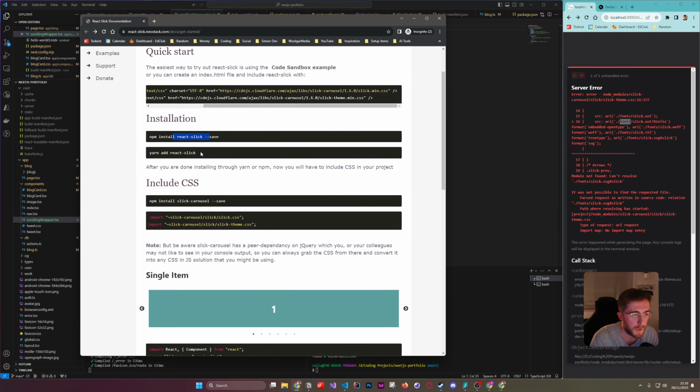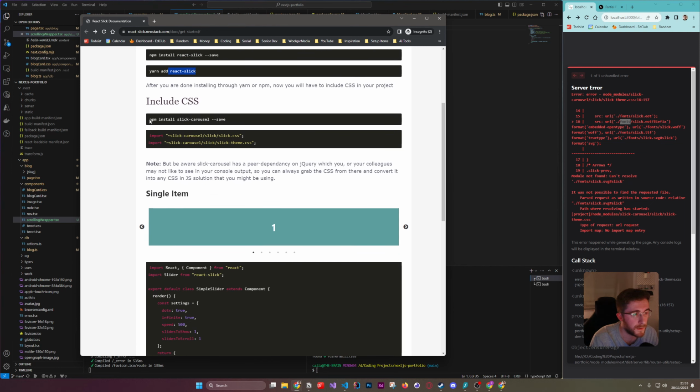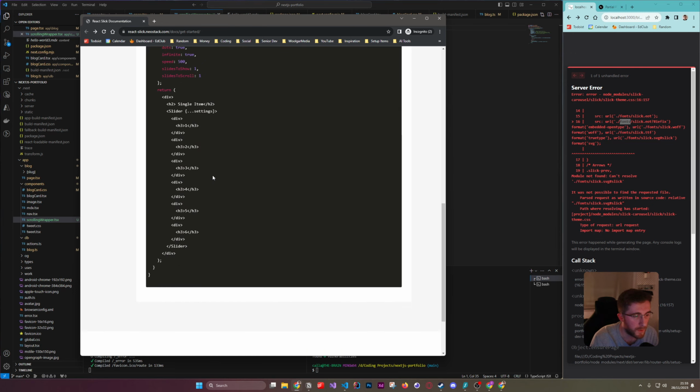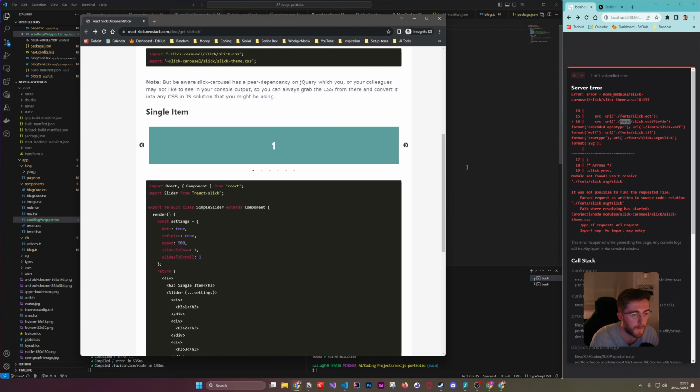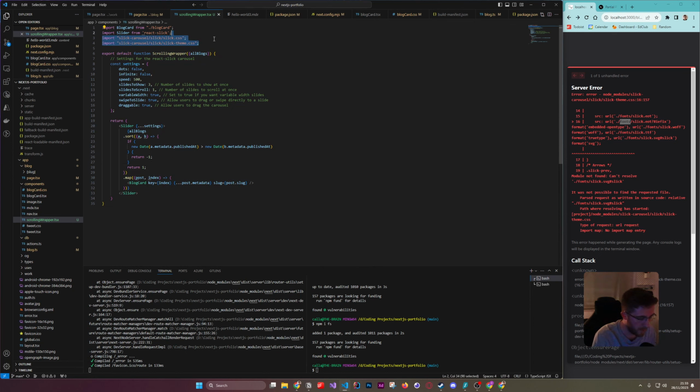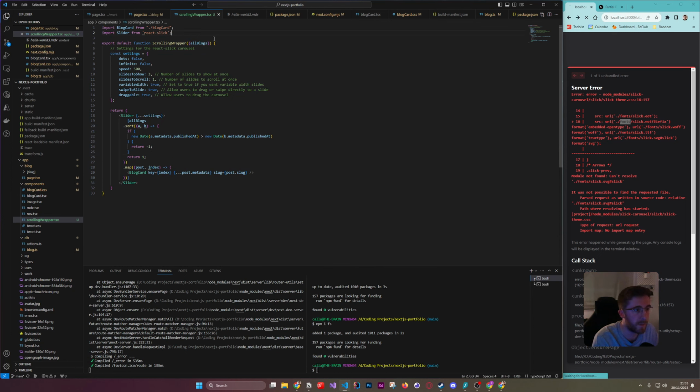So get React Slick, which I've done. Include the CSS, so npm install slick-carousel --save. Import the slider, and then wrap everything around it. So do we not need to import these?